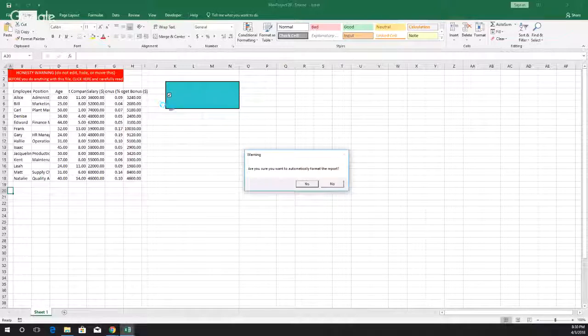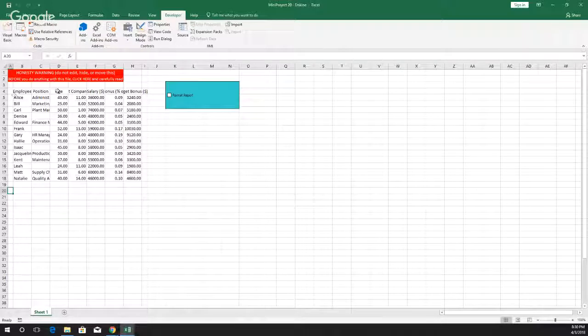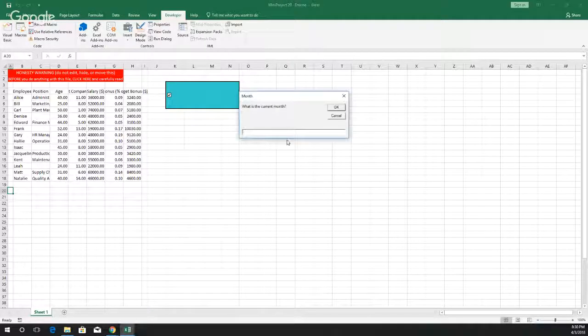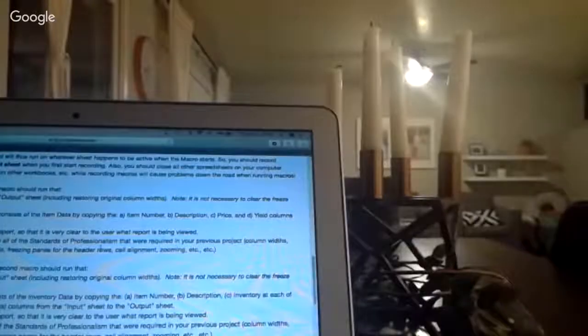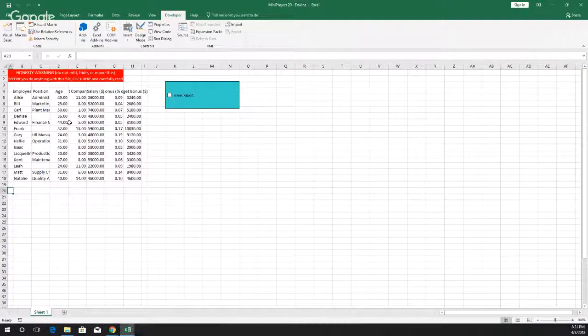The hardest part for this one is, when you first check on this, the Visual Basic for this one. What you have to do is make a macro of you formatting all of this to make it look like you want it. And then you have to make a macro of it going back to its original state, so that when you uncheck it, it goes back to what it was originally.